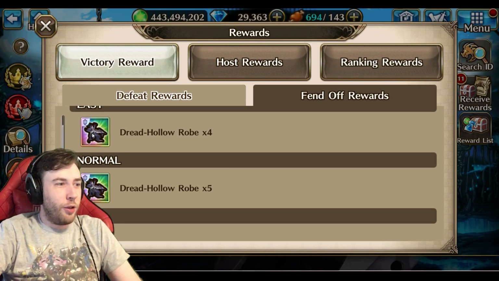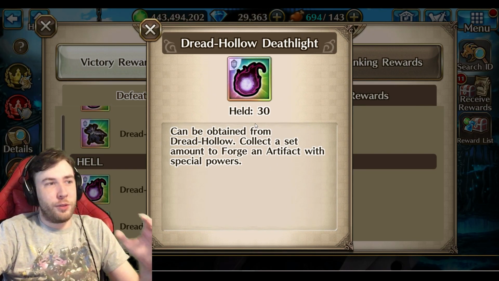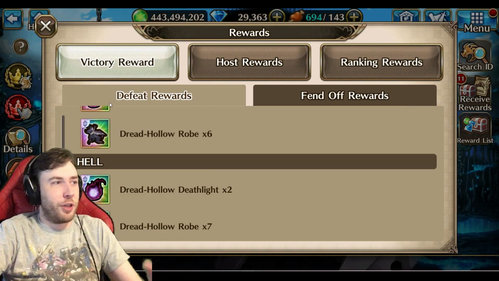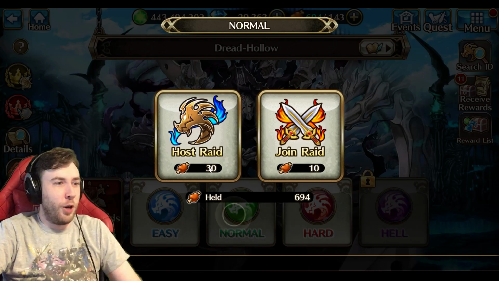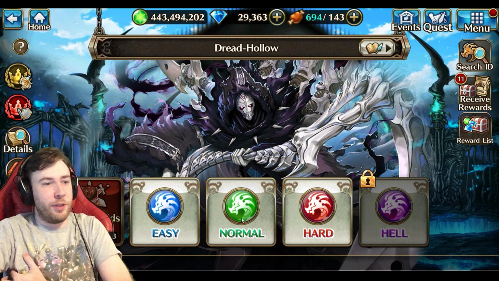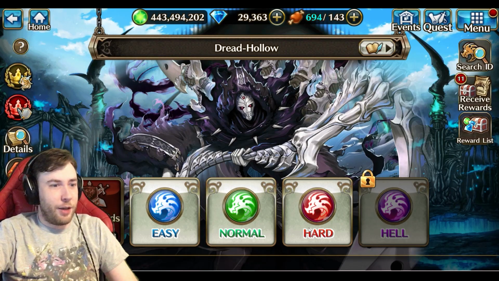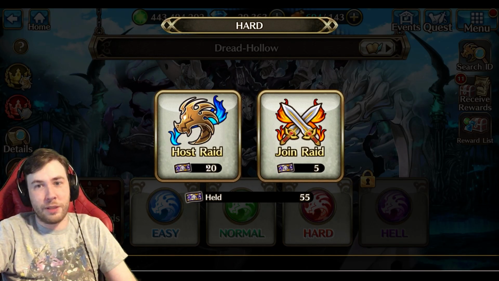So you can get Dread Hollow Robe, and then you can get Dread Hollow Deathlight. So these are two things that you're going to use to craft items, and I'll show you what that's about. But a couple things to note here is if you host one, you can only host one at a time, but it shouldn't be too difficult to beat it. So do normal mode to get these tickets. That way you can go into hard mode and host that.